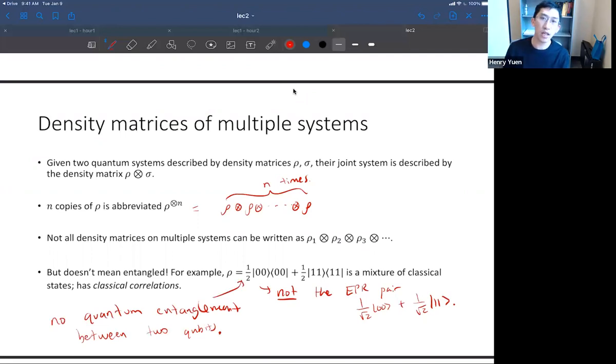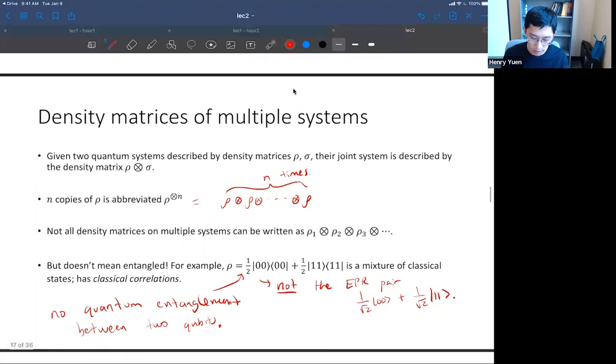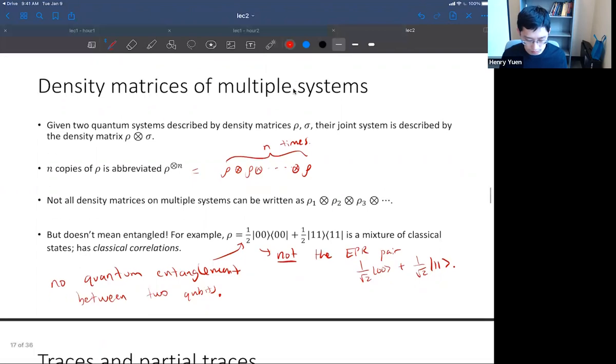We haven't really talked about entanglement much, but one way of saying this is you cannot use this quantum state to, let's say, violate a Bell inequality or do something that you can't simulate using classical information. So this is just something to keep in mind. This is kind of a subtlety, but just because you can't factorize the mixed state doesn't mean that there's quantum entanglement in there. Okay, good.